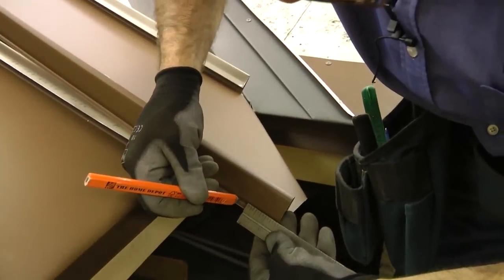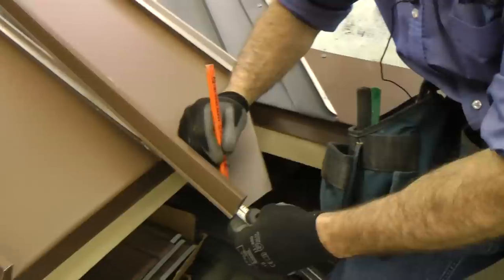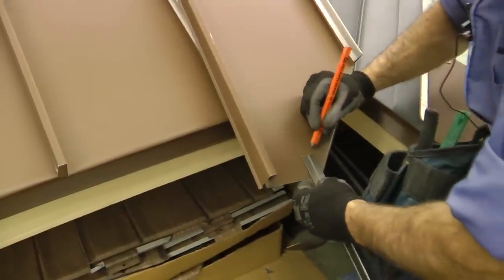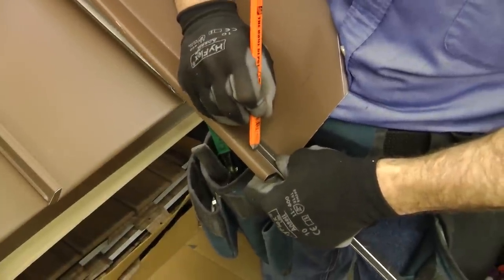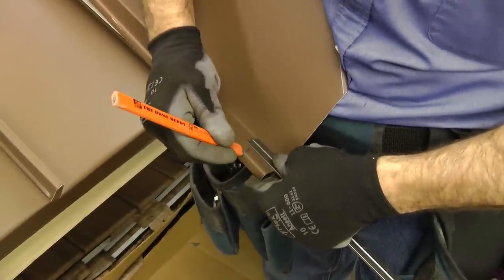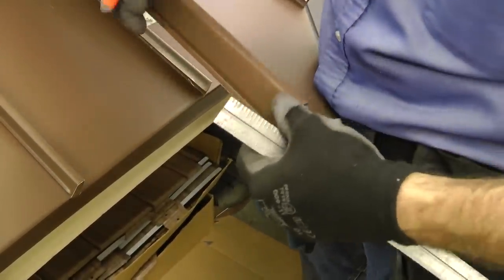Here I've got, I mentioned 1 5/8 is where it's going to cross there. So that's going to be my bend point. Three-eighths there. I'm going to come back and then I'm going to go over and down.